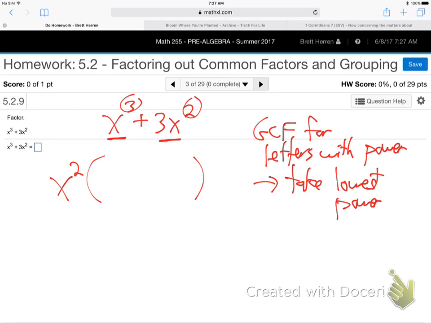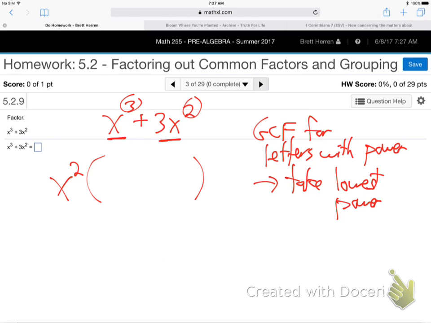Think with me for a second. We have x squared and x cubed, right? What if I said, hey, you two x's, do you both have one x at least in common? They go, yeah. Do you both have 2 x's in common? Yeah. Do you both have 3 x's in common? No. So what was the greatest one they had in common? 2, the lower number. The lower number is the most they both have, right? So that's why we just grab the lowest one, because that's the most they have in common. All right, so we just put the lower one in the front.